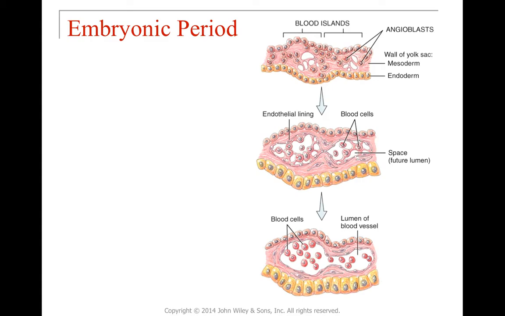So we're starting to get orientation whereby we have this region here of the endoderm, we have the mesoderm, and eventually we're going to end up with lumen, or little space that's going to surround this angioblast that are then going to create blood cells. So what we've done here, if you can consider that this is a hose that's opening up, this is becoming the lumen of the blood vessel. So we've actually done a kind of a cross section through it, and inside here we now have blood cells. So the blood cells are developing at approximately the same time that the blood vessels are developing. So when circulation kicks in, it's all ready to go.